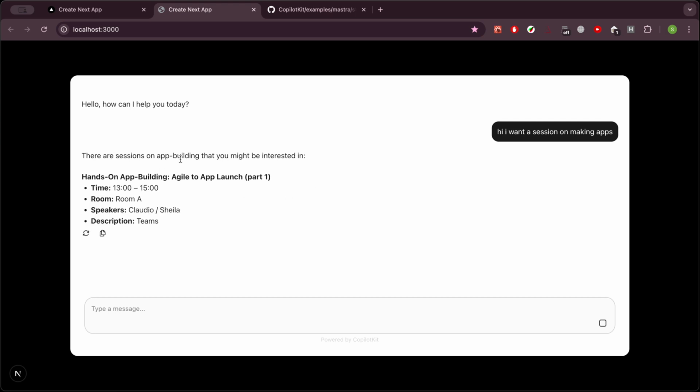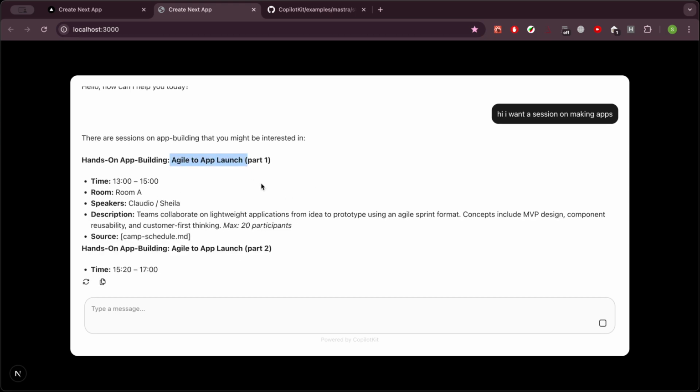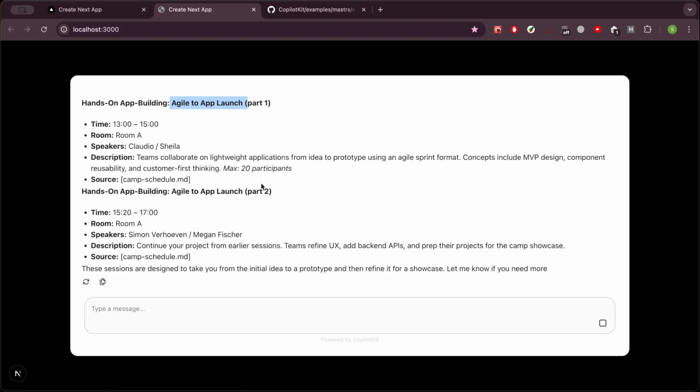It's going to return some sessions from the markdown file which was embedded, and those are displayed to the user. Great. So that tool call is now working.